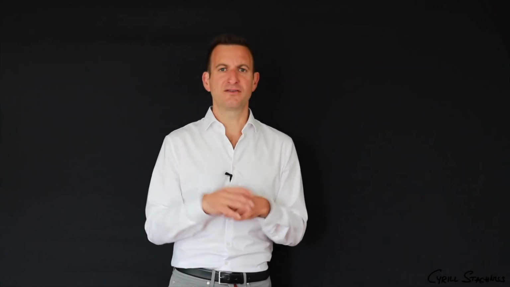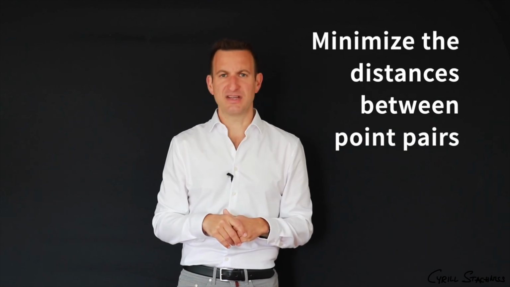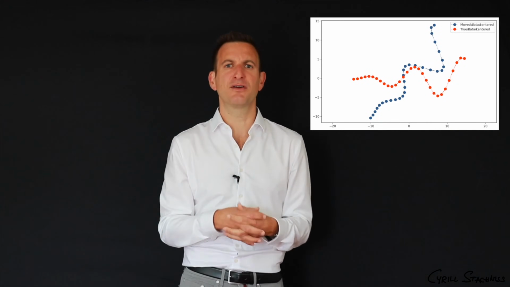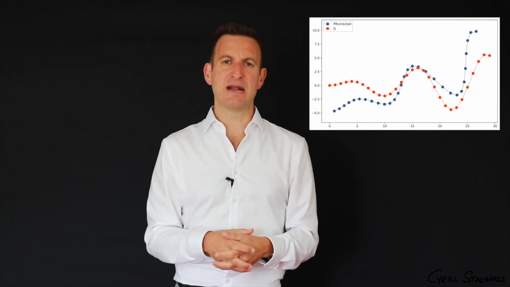The second step takes this data association and tries to find the transformation so that those two point clouds are moved on top of each other, so to say, so that the distances of those corresponding points actually get minimized. And this is done using two steps. The first step computes the center of mass of those corresponding points and shifts the point clouds on top of each other. And the second step computes the optimal rotation using an SVD-based approach so that the points then are better aligned with each other.